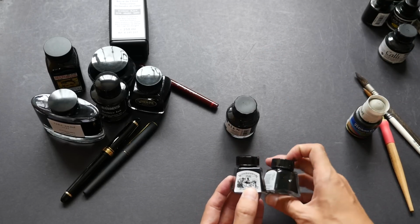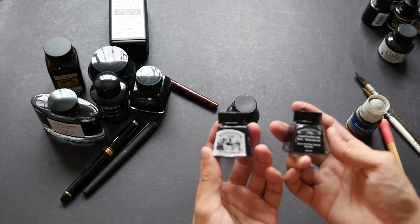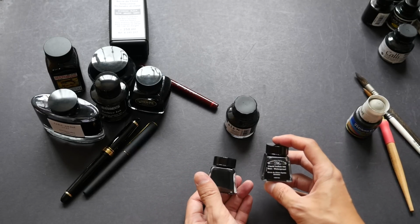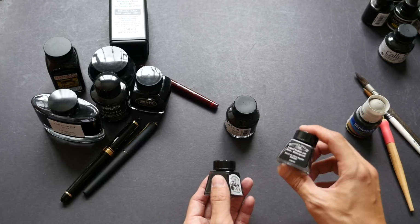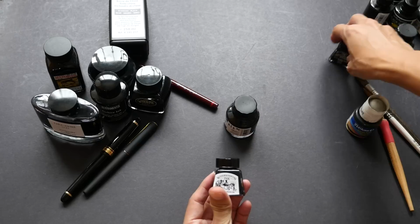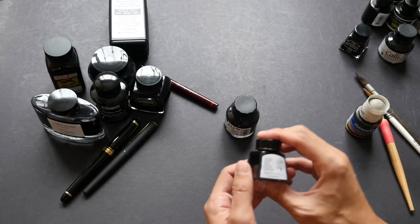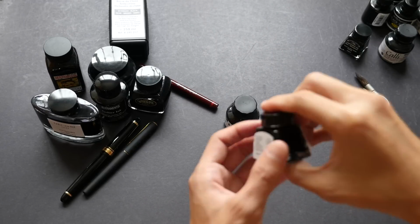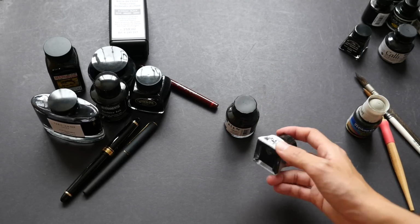These two are from Winsor & Newton. Very small bottle. On the right side we have the liquid India ink, not waterproof. So not all India inks are waterproof. This is Winsor & Newton. Then we have a black India ink. It doesn't say here whether or not this is waterproof, so you have to test it yourself.